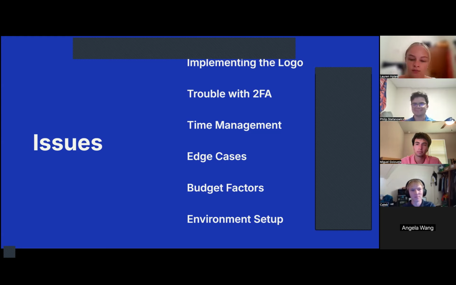And then budget factors and environment setup. Initially, I know I especially had a problem setting up my environment. I had to make an SSH key, and my GitHub was just being wonky. I had to download a few things, and Caleb ended up helping me out with that. So that worked out well. And then we also just had to be careful about pushing and pulling, and making sure not to override each other's code. Also, coloring the pages. I had an initial issue just because I used an invalid color code, but I was able to easily fix that.